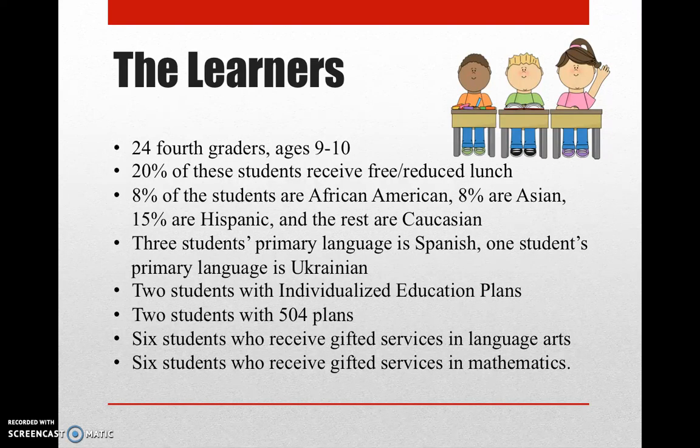This is a 4th grade class made up of 9 and 10-year-olds, and as you can see from the criteria listed, this is a very diverse population of students. Therefore, differentiation in this classroom is huge and is a part of every lesson. I have students who speak multiple languages, I have students with IEPs, and I also have students who receive gifted services, so differentiation in this classroom is a big part of it.